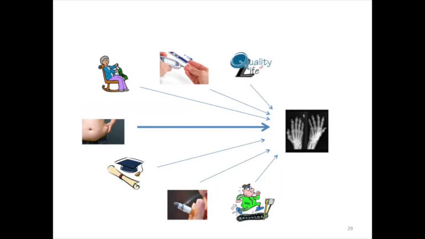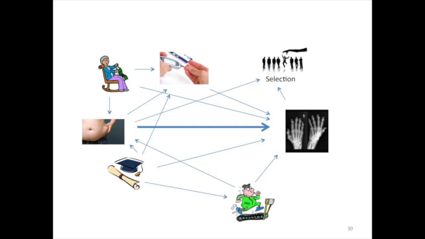The researchers here have put almost everything measured into their model to adjust for confounding. Just to be sure, just in case, we see quality of life, diabetes, age, education, smoking, physical activity all being adjusted for. This is an attempt to make exposure groups similar to each other. However, instead of making exposure groups similar, we may end up unintentionally deleting causal paths, biasing our estimates towards the null. In other words, the researchers may have forgotten the selection bias and the possibility of having unintentionally adjusted for intermediates. So if we think further, we know that some variables are unrelated with the outcome and can be deleted.